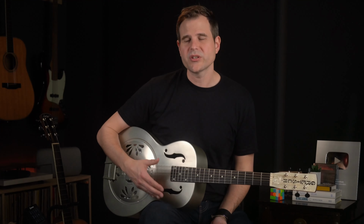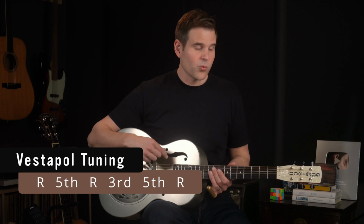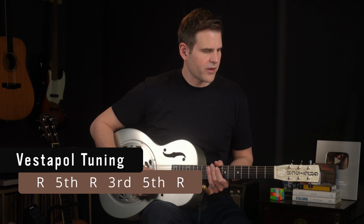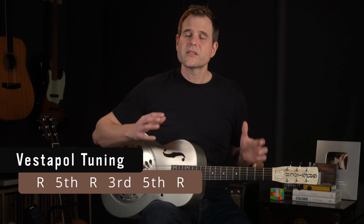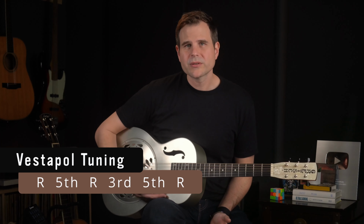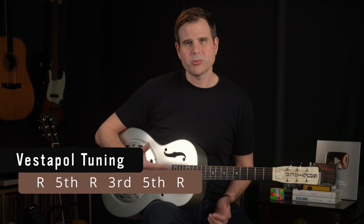Kind of like how Spanish tuning refers to the intervals of open G, and therefore we could use it to refer to open A. So you would have Spanish in A, Spanish in A flat, Spanish in G, right? You get the idea. It's bigger than just one particular chord. It's more about how the strings sound relative to each other. We can do the same thing with D. That gives us a root here, a fifth, a root, a third, a fifth, and a root. So that particular order of intervals can be called Vestapol tuning.